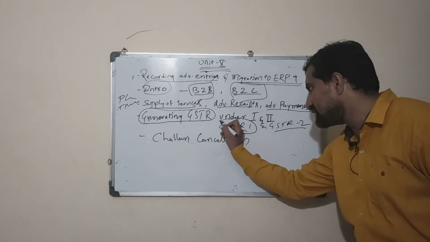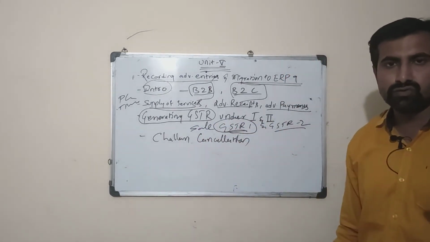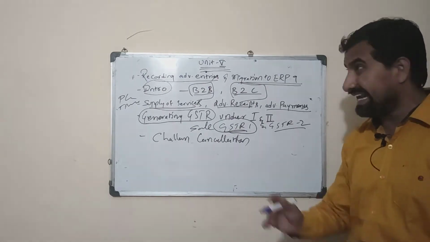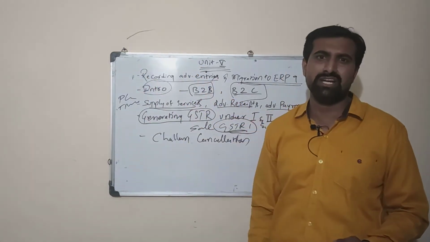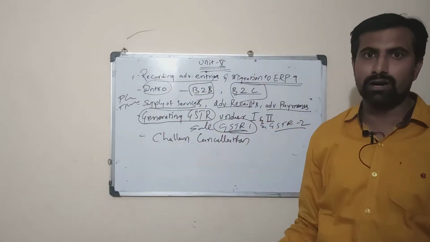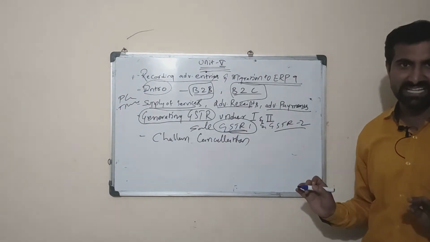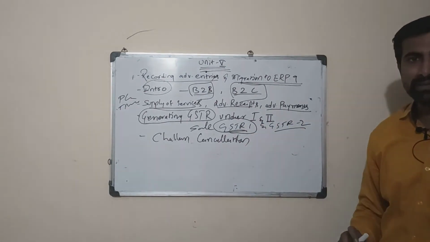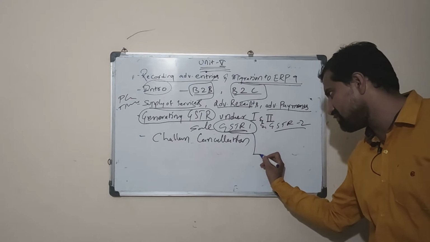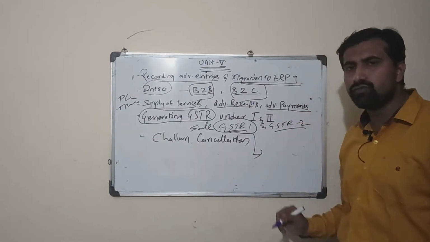When I describe GSTR1, it is done with the sale procedures, for those goods and services, inter or intra, whichever the condition may be. When you have any sale in Tally, after recording all the transactions, we get into the data and the tax details requirement. When describing the tax detail requirement of GSTR1, there is a flowchart to be explained.